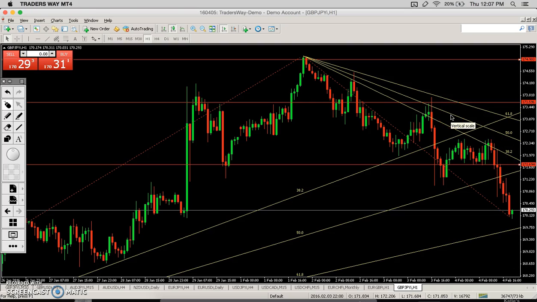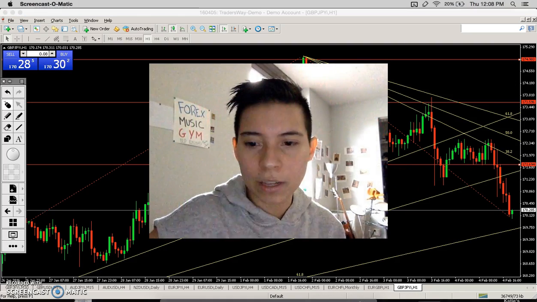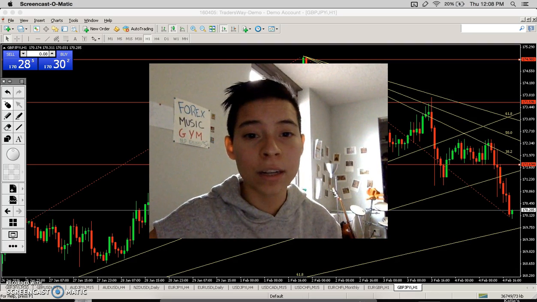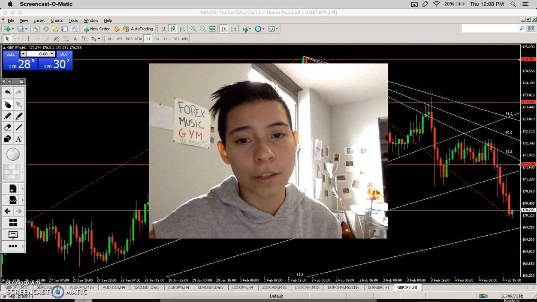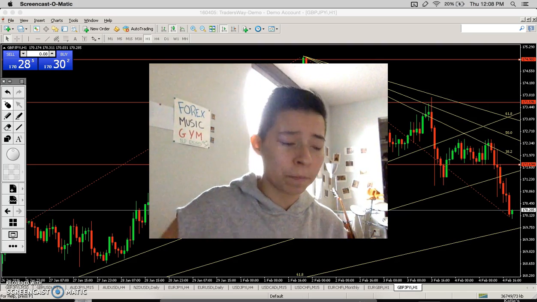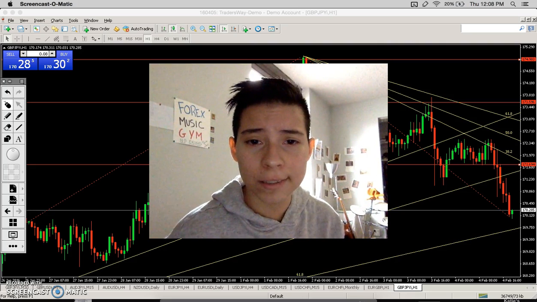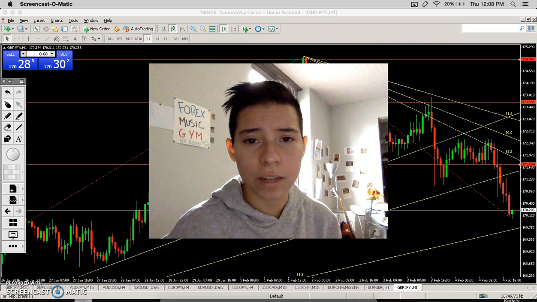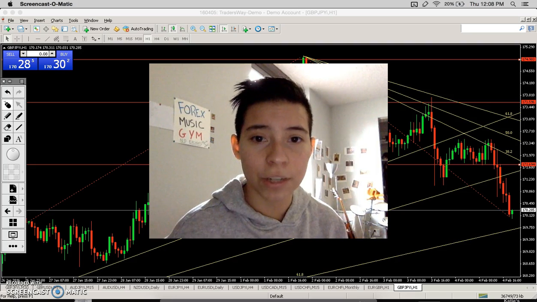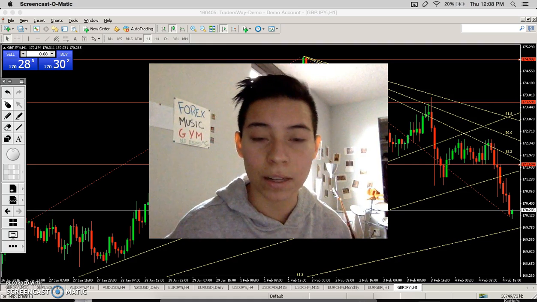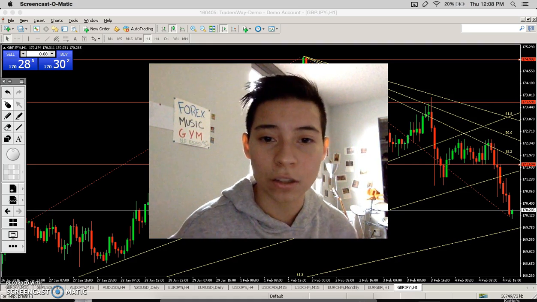All right. So that's a quick way of showing you guys how I use support and resistances, how I use the Fibonacci fan. I really hope that you guys will use this in conjunction with each other because this is really important to becoming a naked trader, a trader that doesn't rely on indicators. I think it's really important as a trader to lose the training wheels, per se, lose the indicators as you get more advanced, because naked traders feel the market more organically. They feel the market, they know how it moves, they know why the prices do what they do.